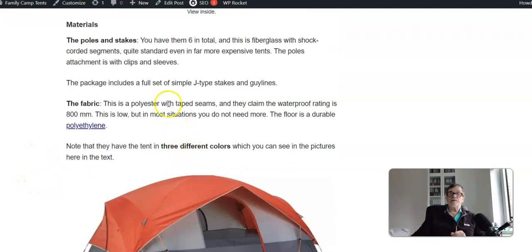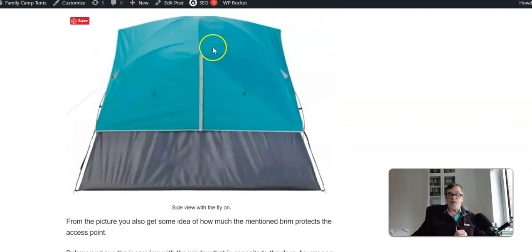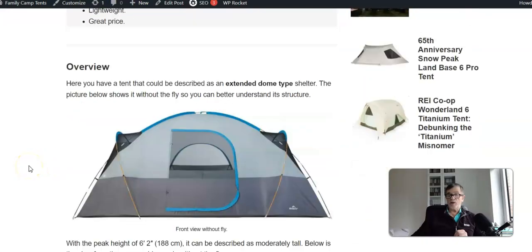The fabric is polyester, the fly and the walls, and the floor is polyethylene. The waterproof rating of the fly is 800 millimeters. This is not much, but in most cases you don't really need more. For the floor, they don't give any rating, but this is a thick polyethylene, so you should be safe from the groundwater. They made this tent in three different colors. So this is the red version, and you have seen this is turquoise, green, whatever you call it, and the blue one that you have seen here. Really great colors.